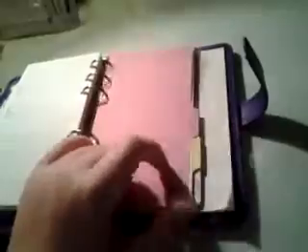My dividers are going to be: the first one is my planner. The second one is going to be all about school — I have these little course record things that came with the Filofax that I'm going to use for school, and my contacts for teachers to contact. And then the next one is about my work. And then this one is about my bank and finances. And then this one is all about my dog Phoebe — she's a puppy, so I still have to remind myself to take her to the vet, give her shots, and any appointments she has.